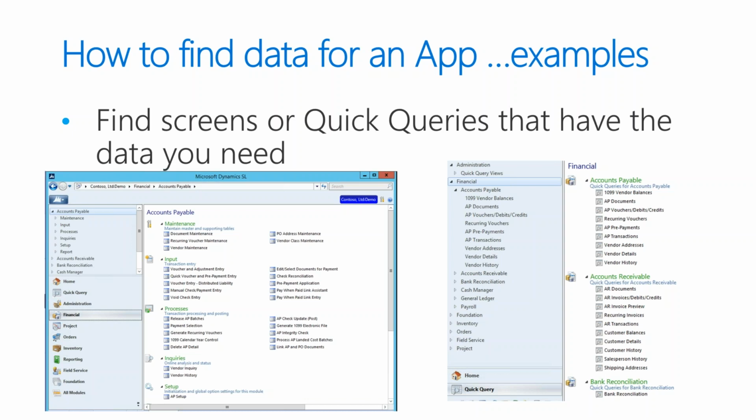Well, when you run a quick query or a screen or a report, you're used to going in and choosing specific fields. I want to know where, AR doc dot whatever, or AR tran or AP doc or AP tran tables. You've learned probably through your years of working in SL what those fields are. So you probably have a really good idea already. And there's a couple of different ways to find out, if I want to do something in payables or receivables, where to look.